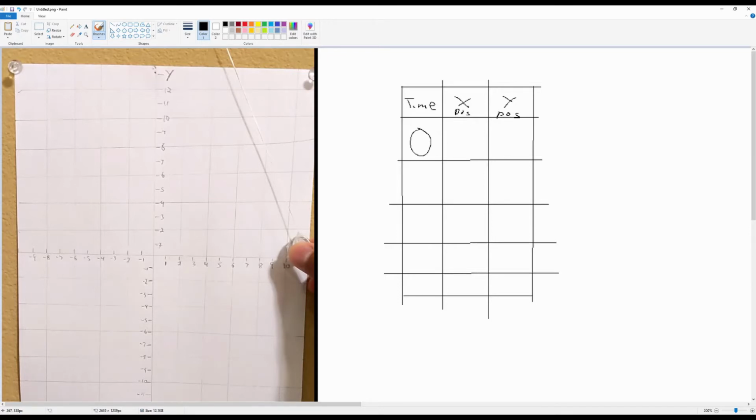What's our x? Well, if you look at our graph here, we can see that the pendulum is about at 11, since my finger covered that up here. So our x position is at 11, and our y position is about at 1, since we can see right over here on the y side of the graph that the pendulum is approximately at that height. So our y position is 1.